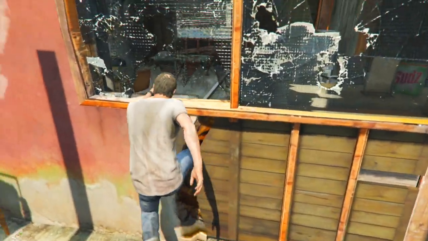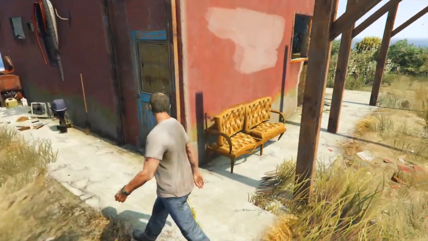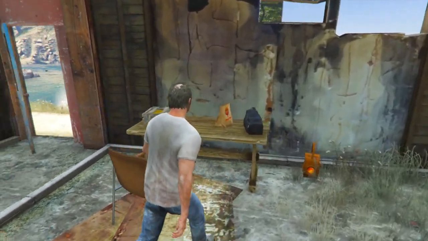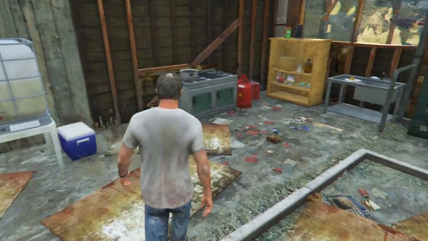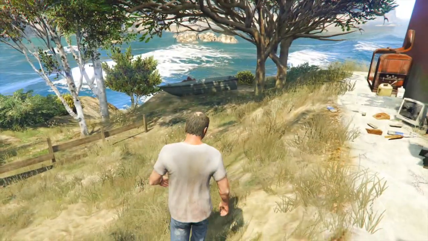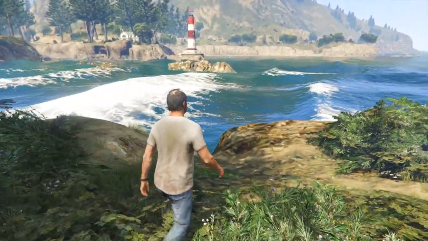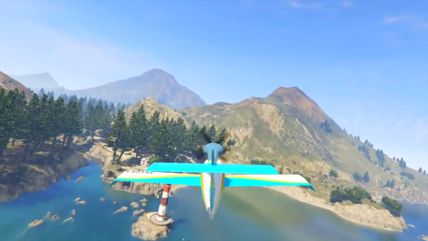So first of all, there's a ton of different trees that this user has added, which really fills in the spaces, but also adds to the sort of depth that should be a forest, which we really don't see in GTA 5 at all. Another thing that's pretty cool is this mod does more than just add trees to the game. It also adds enhancements to the world itself. So there's a couple of other really cool things added in this, including a safe house that's actually made out of an abandoned structure near the lighthouse.